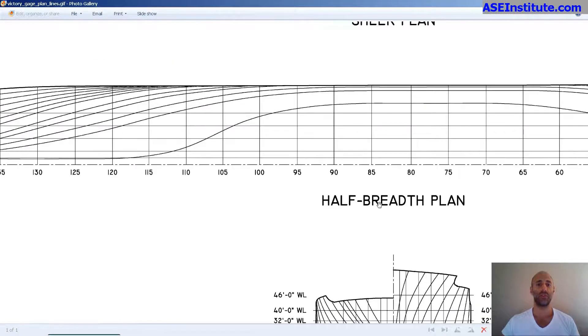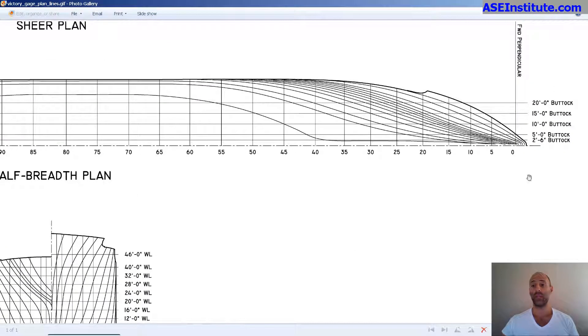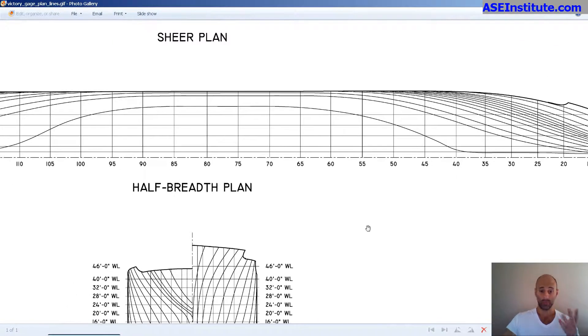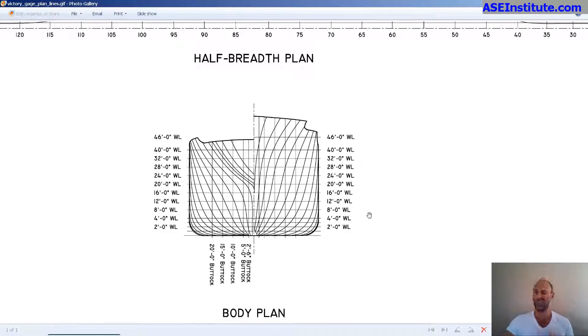So I would basically set up a frame. Now that frame would be something like I would have an X, Y, Z axis system set up at this point to reflect that. So anything along the X axis would be perpendicular to my station lines. Anything on my Y axis would be my buttock lines. And then anything on my Z axis would be my water lines. Based off of that, I would set that up. And then I would just offset some planes just as a good reference.